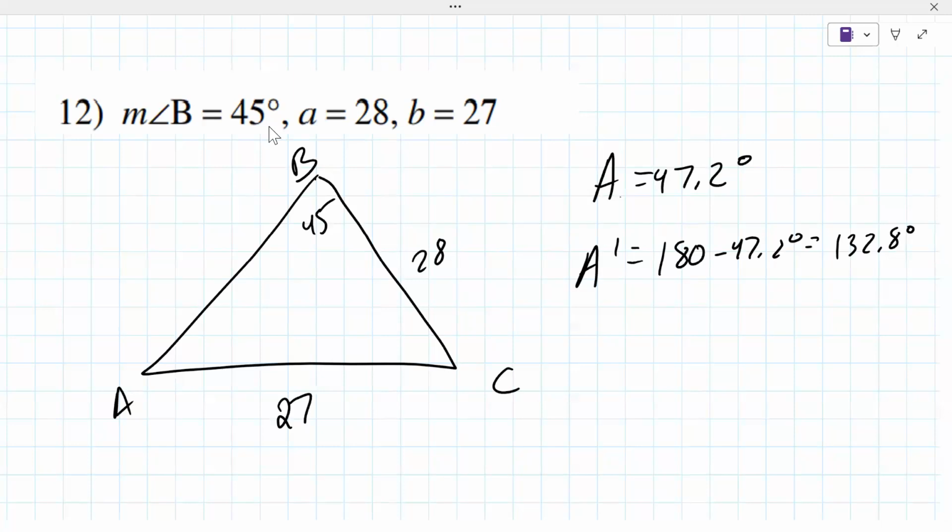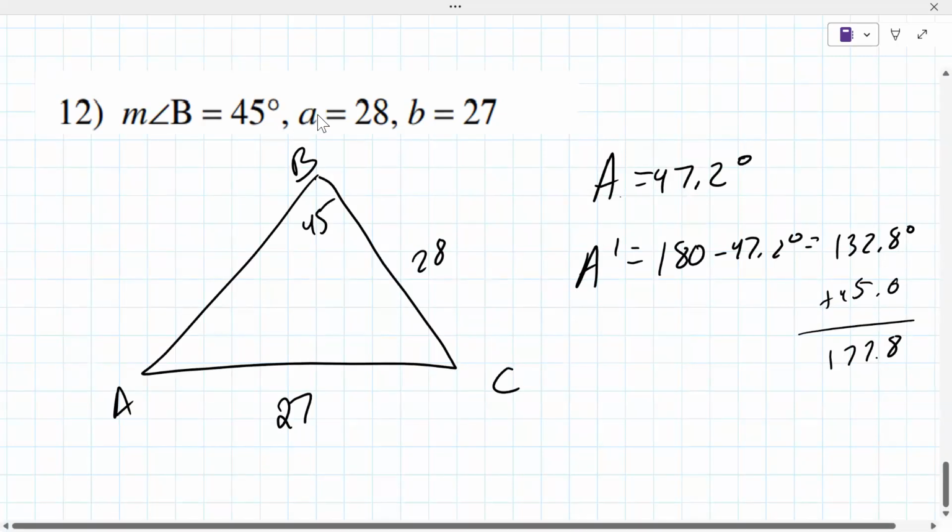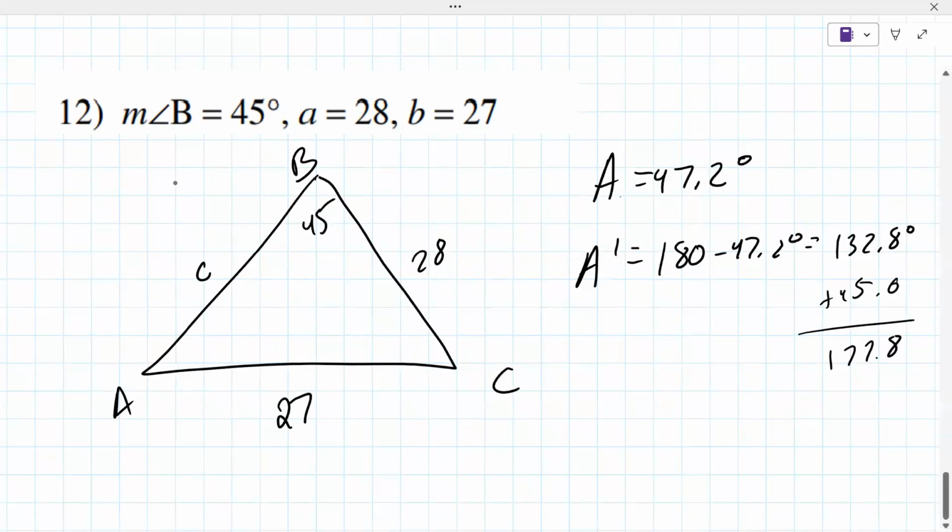It is. Yeah, there is room. It's only 177.8. There's just a little bit of room. So there are two triangles here. You don't have to redraw it or anything like that. You just have to solve for the missing side, or angle. In this case, it really is only C that you're going to have to solve for, using the little angle A and then the bigger angle A.